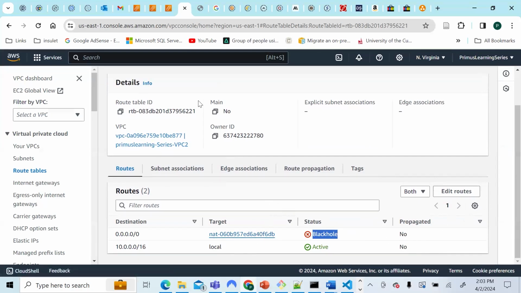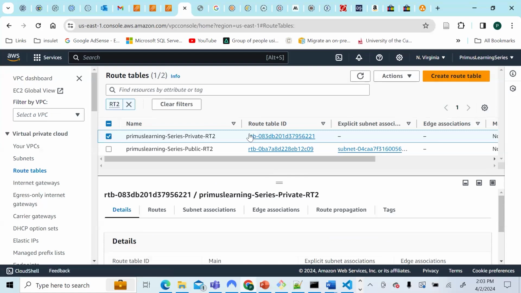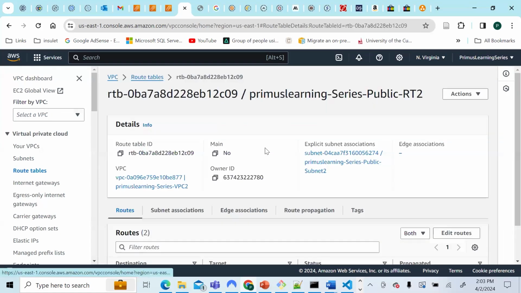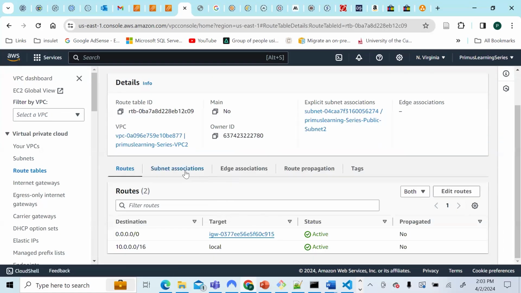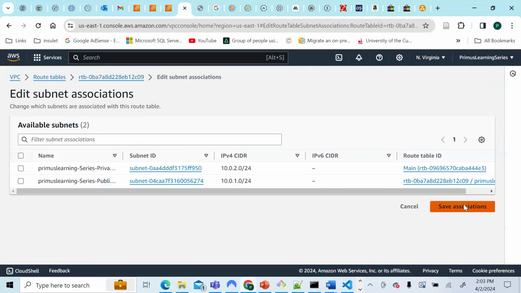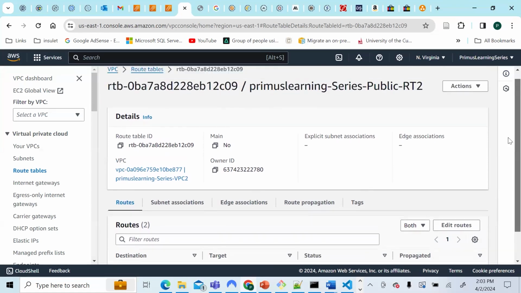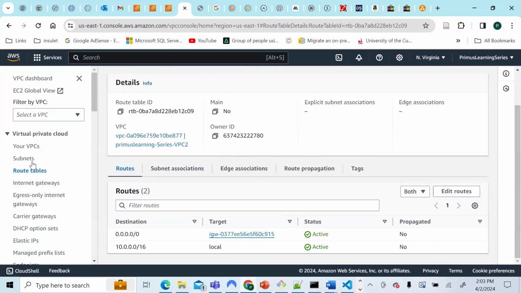All right, so unassociate that and go to the private subnet. So let's go to the private subnet and unassociate it. This is a private one. Let's go to the public one and unassociate. It's a public one. Let's unassociate and remove that. Now let's go ahead and try to detach. So these route tables are attached to these subnets. So we've done that, and let's try if we can delete these ones.